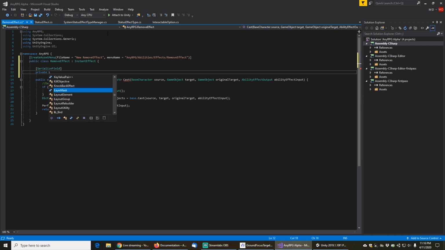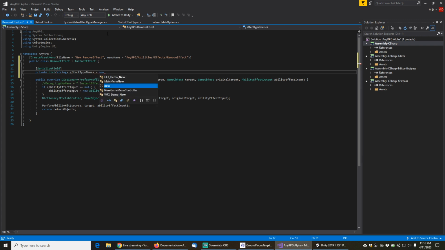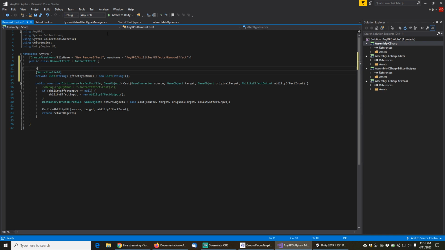So list of type string called effect type names, and we'll make that a new list of string by default. And these are the effect types that this ability can clear.